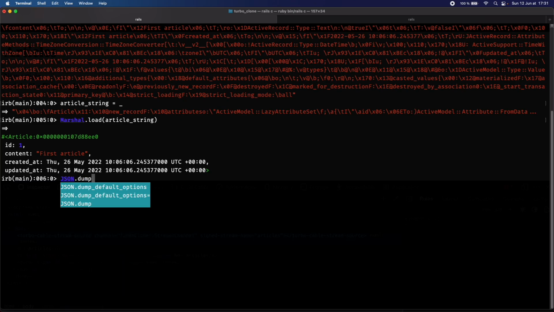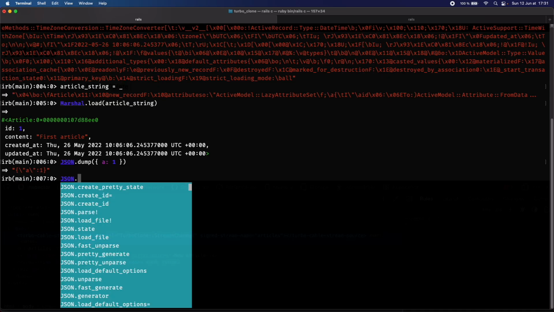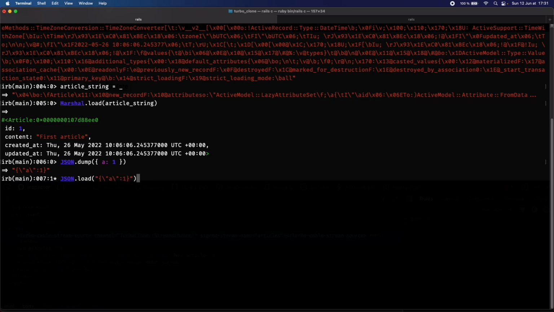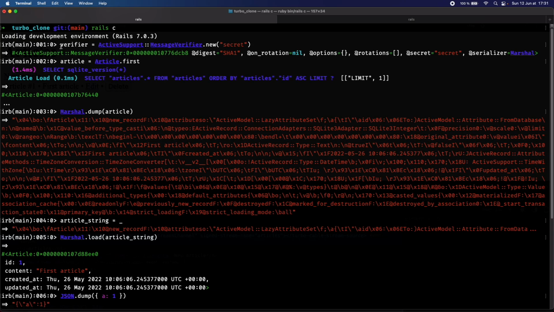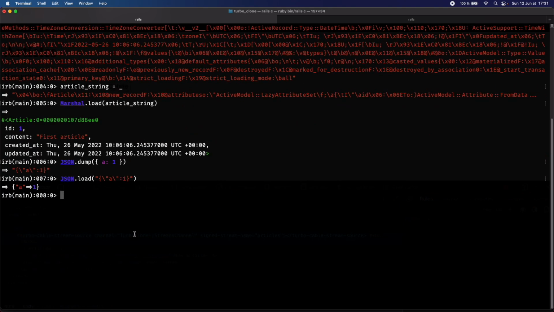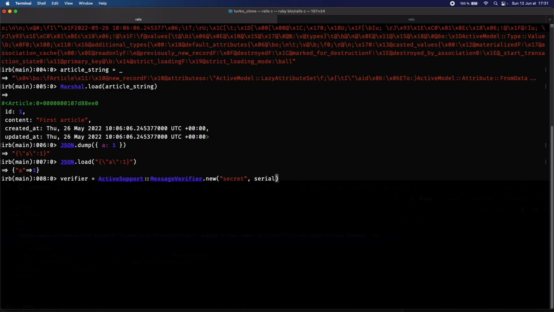So what it does, it converts strings or hashes into strings and then back into strings or hashes. So for example, if I do this, then the JSON.dump is going to convert a hash into a string, and I can do the reverse with the load method. So this works as expected, and this is why for our verifier we're going to use the simple JSON serializer. So serializer: JSON, like this.